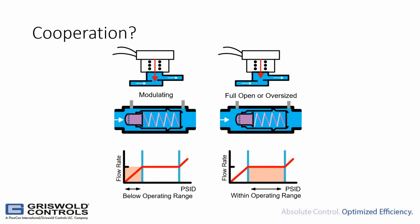In the real world, and I can say this because I also manufacture actuated valves, so I can tell you the truth from the actuated valve side of the world. An engineer is going to figure out they want 10 gallons per minute with a certain pressure drop. They're going to run that calculation like I showed you in the last presentation, and figure out what CV they want. Then they'll go to any actuated valve manufacturer's literature, and try to find an actuated valve that has a CV that makes it so they can have 10 gallons per minute across the valve at design load. Well, for us and for everyone else, we don't have infinite CVs out there.